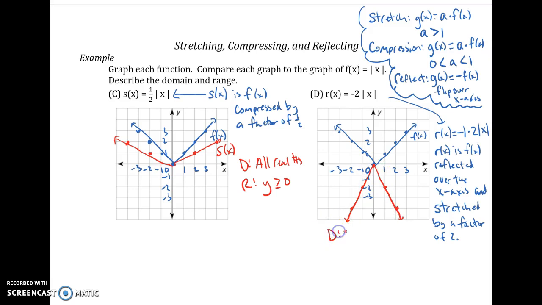So I'm going to get a skinnier v that is upside down. So now if we describe this domain, again, it's still going to go on forever left and right. So that's still all real numbers. But then the range now is upside down. So y has to be less than or equal to 0. So I want to make sure we caught that.